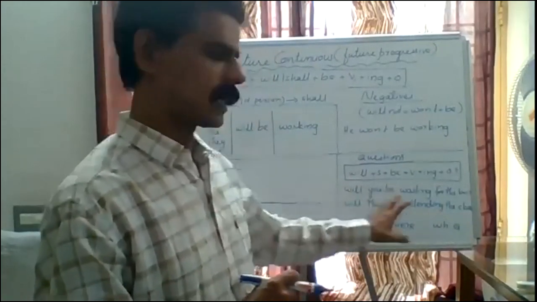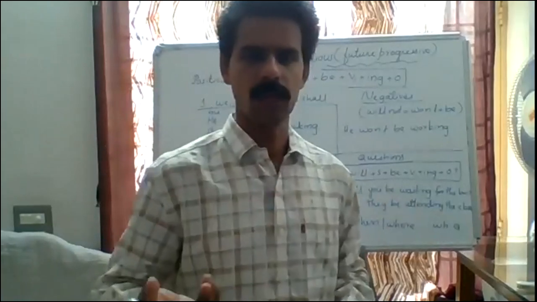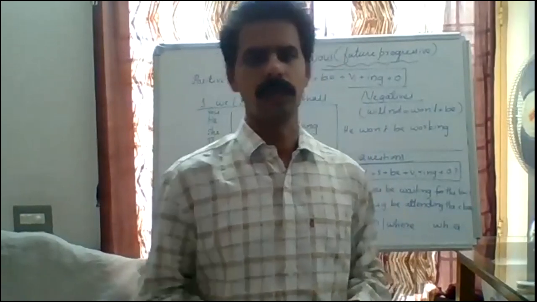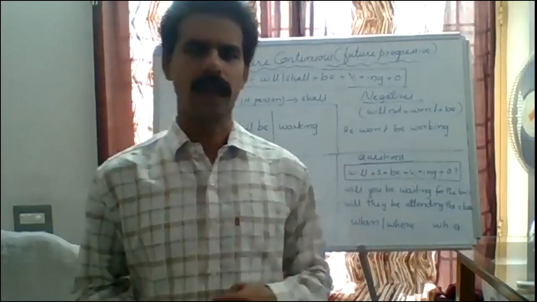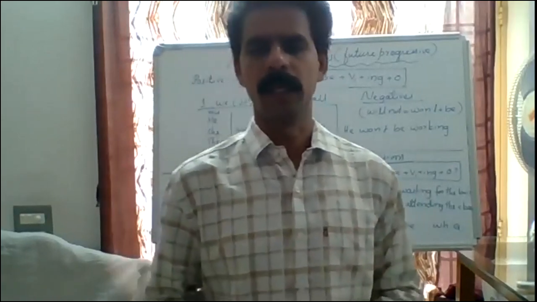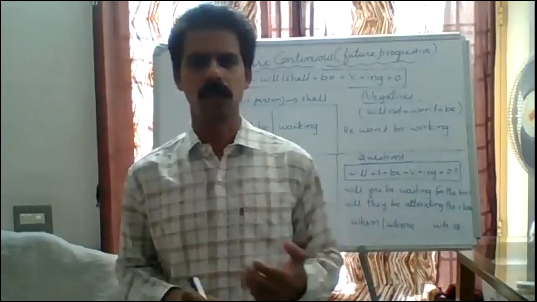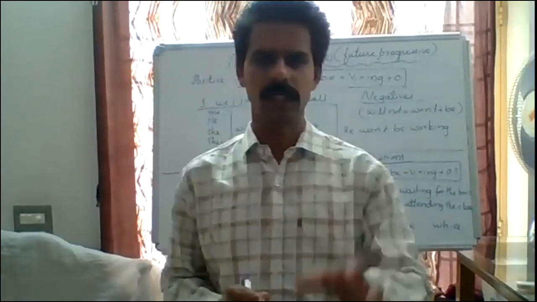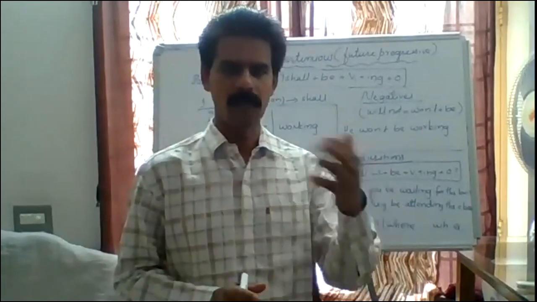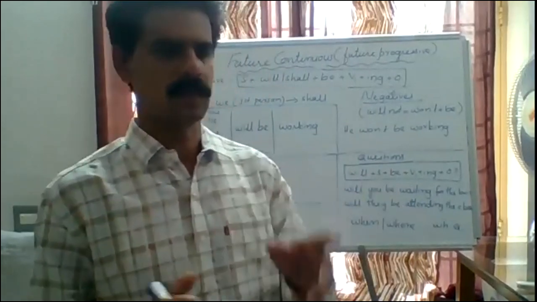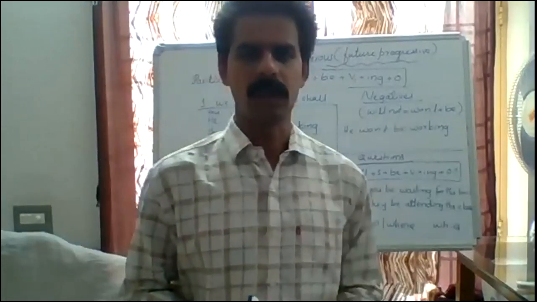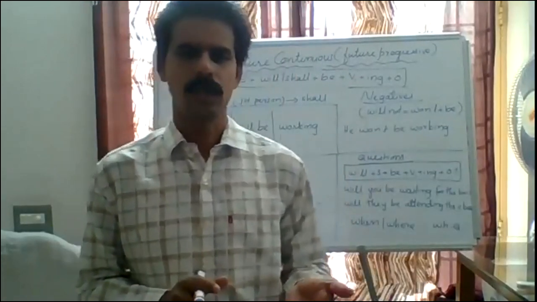These are several other examples. We can create several examples of our own. English is yours. It's a convenient language. So we have to produce sentences of our own to speak. Don't borrow from others. You just understand the method of framing questions, negatives, and statements. After understanding them, you have to frame sentences of your own. It is the ability, the improvement of your own language.